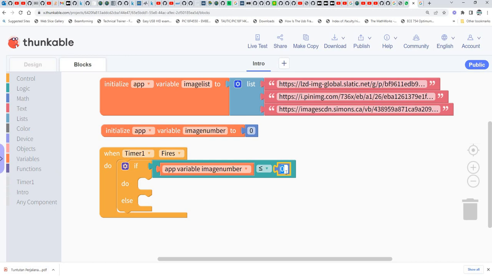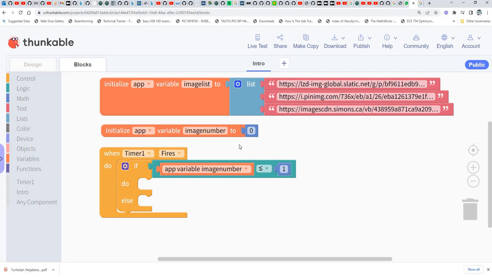Considering your screen background image, what's the value that I should put here? 2? Look at the sign. The answer is 1.